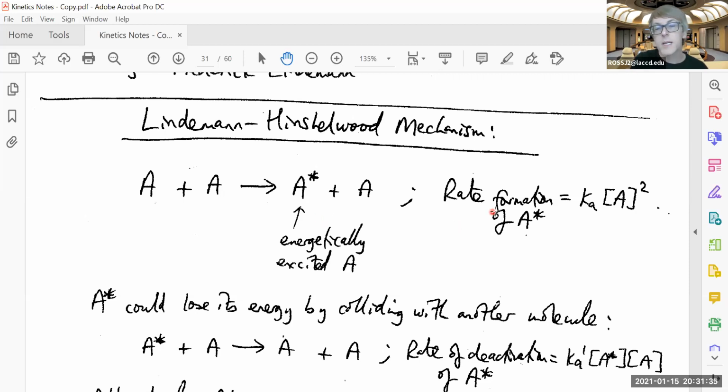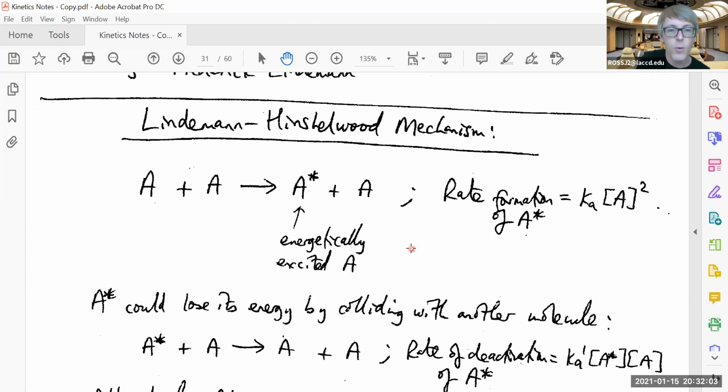And that process would have its own rate constant. If we looked at the rate of formation of the activated complex, it would be a rate constant Ka, A to the power 2. If we accept that this is a mechanistic process, these are elementary steps, we can read into the fact that we have a coefficient 2 here, and that would be second order in A.